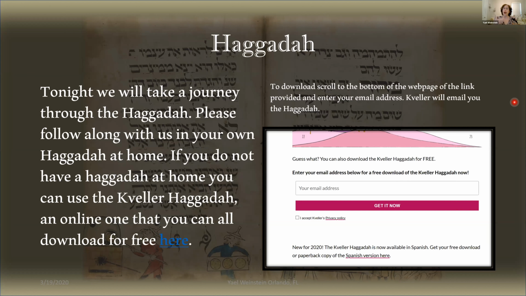However, if you are having different people using different Haggadot, you have the ability to use your chat function in Zoom, and everybody can type in what page they're on. So if some people within your Seder, your virtual guests, are using the same Haggadahs, everybody can at least know when you're on Kadesh, you need to be on page 12 if you're in the Keveler Haggadah, and when you're on Kadesh in another Haggadah, you might need to be on page 15. So you can share with that.